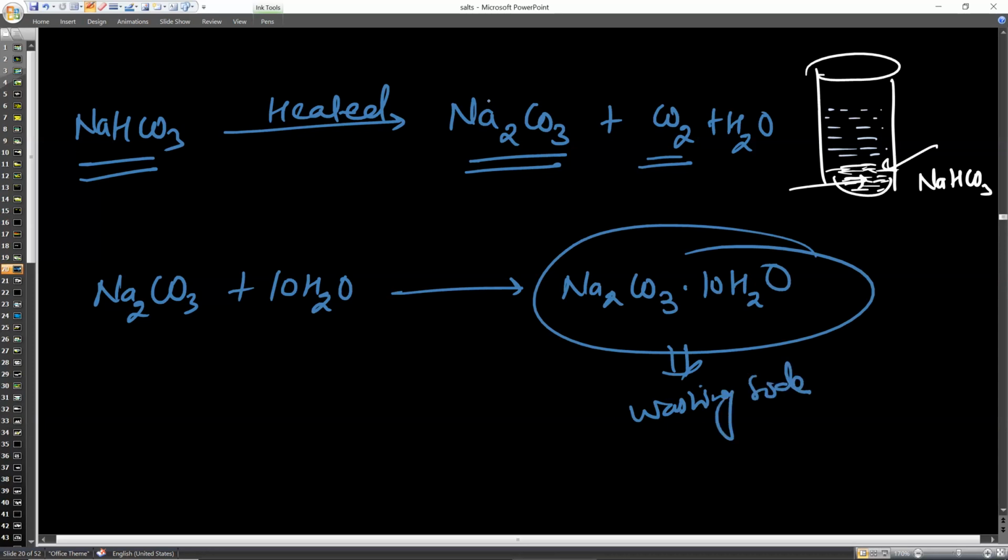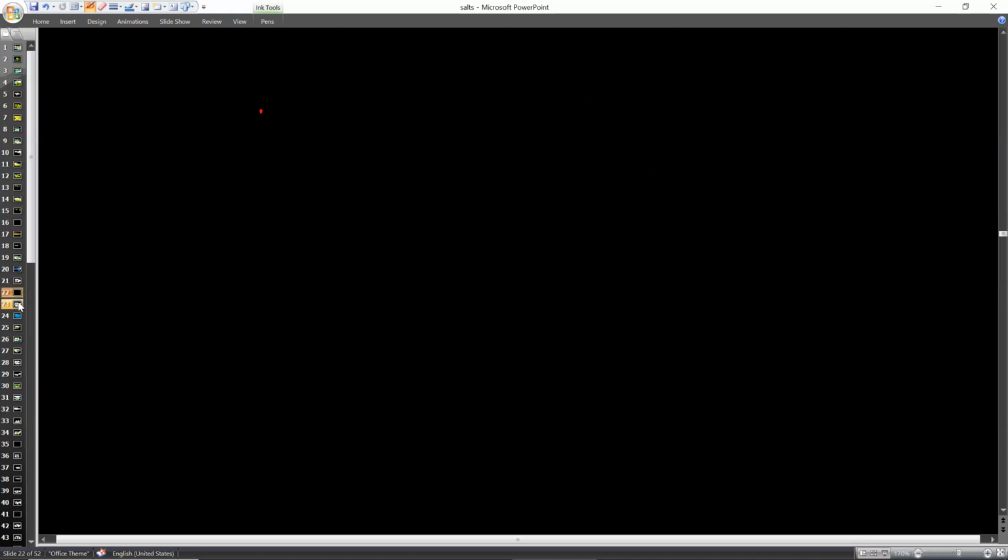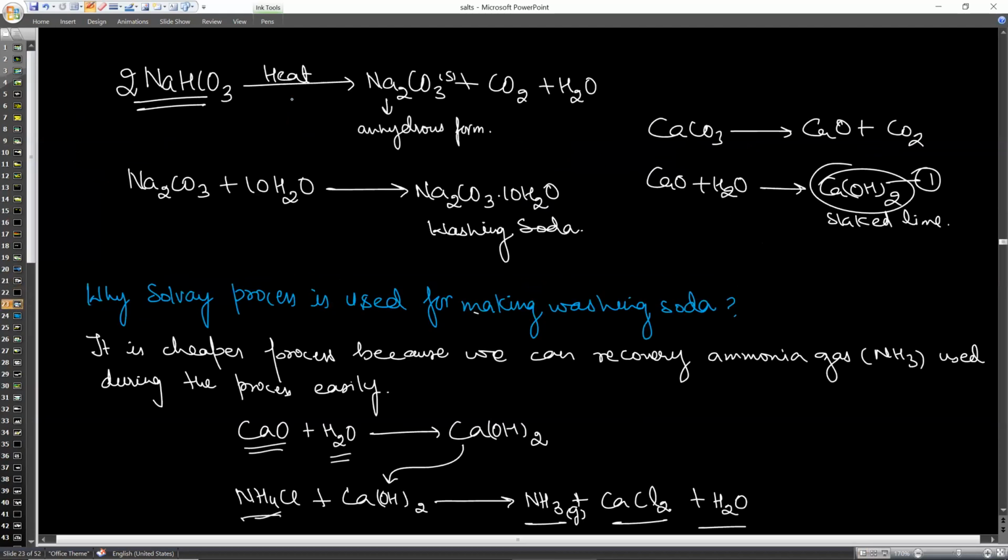Washing soda. This is sodium carbonate, but the one without 10 water molecules of crystallisation is considered anhydrous sodium carbonate. So please note this here: when this NaHCO3 is heated, it gives you Na2CO3 solid anhydrous form, plus carbon dioxide plus water. And when this sodium carbonate is given 10 water molecules.